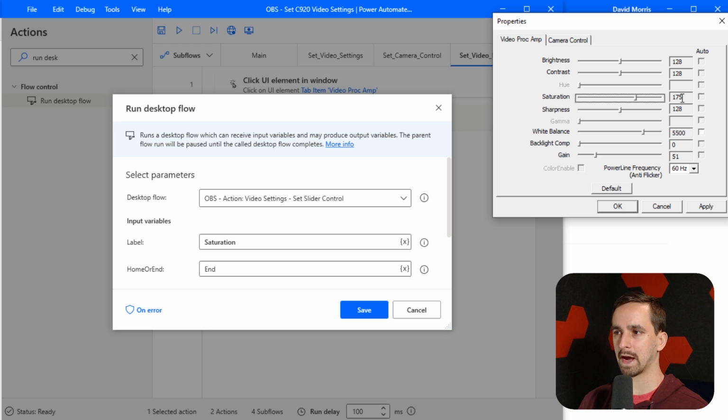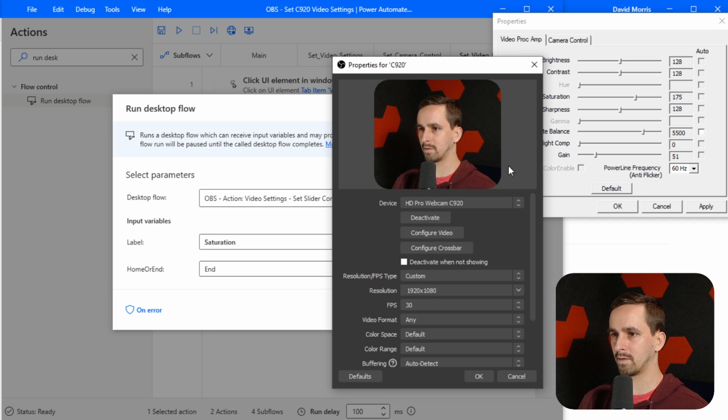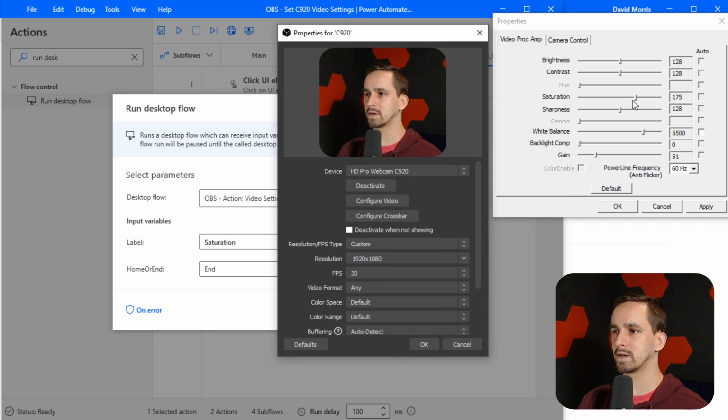And then because the max is 255, let's see how bad this is. If I change this from 172 to 180, there's not much of a difference there. If 180 plus 75 is 255, then I could do it in multiples of 25. Yeah, so I'm going to set it to 180.